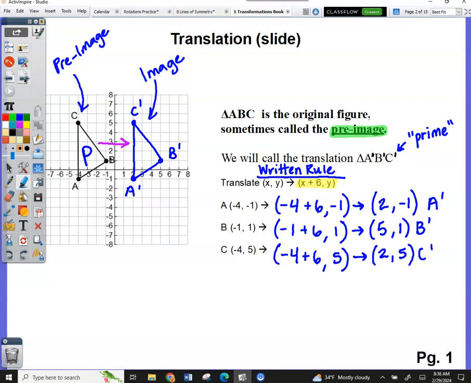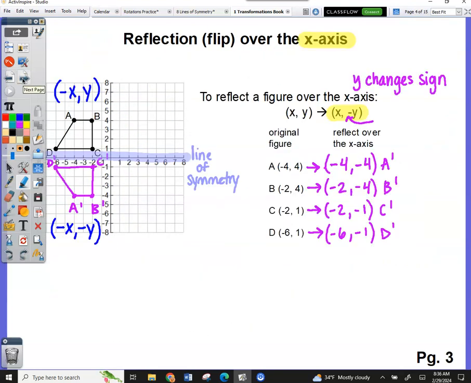If I was to fold this picture in half, the triangles don't match up because they're facing the same way. So if I fold it, they would not line up. But if you look at a reflection, with this line of symmetry, which is the x-axis in this example, if I fold the picture along the x-axis, meaning that the x-axis would be the crease in the paper, my purple image would match on top of the black pre-image, right? That means this is symmetrical.